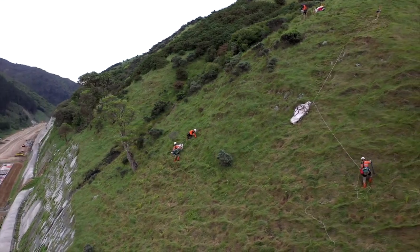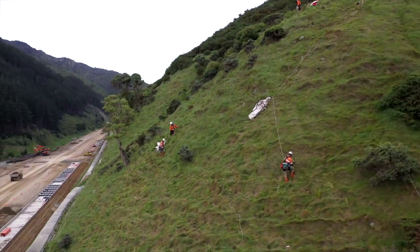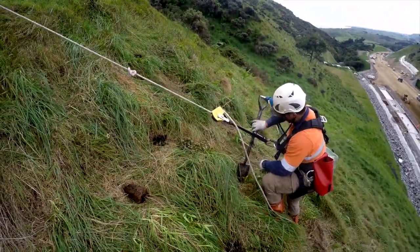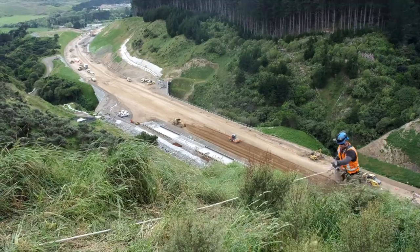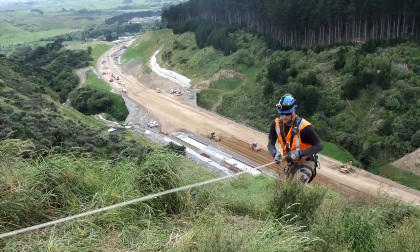These new plants would make it safer to drive on Transmission Gully. Safety is critical for the planting team too — it's a challenging job. The team has had to put some additional safety methods in place due to the gradient of the top of the cut. We've had to hang off ropes and do it under supervision of Level 3 IRATA rope supervisors.